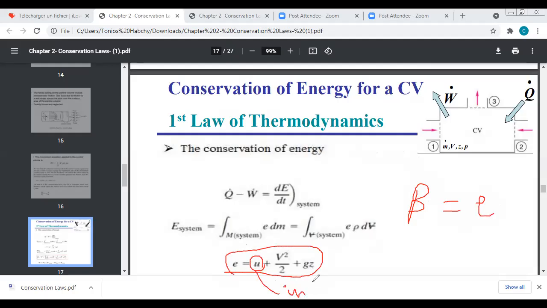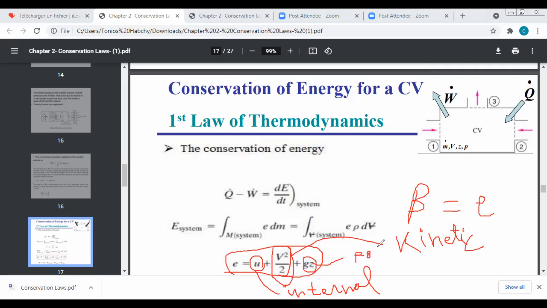So this is the internal energy, which is related to the energy of the particles, of the molecules. We have the kinetic energy, which will be induced when we have motion of particles. And the third type is the potential energy, G. We might have other types of energies, let's say electromagnetic or electrostatic, but in the majority of our applications in fluid flows, these are the main types of energies involved.